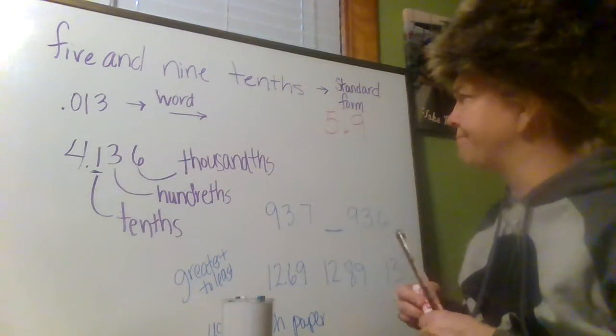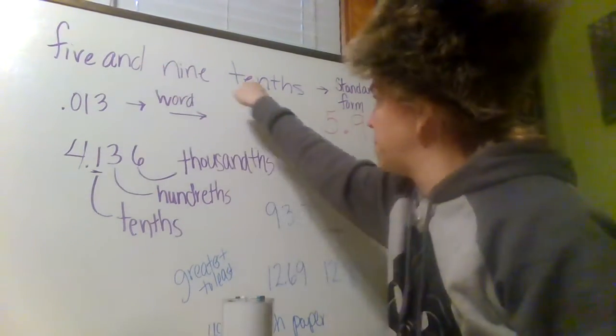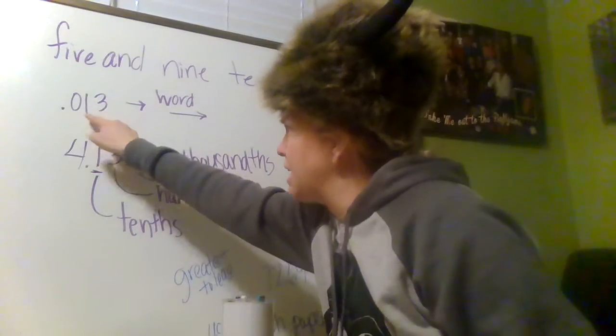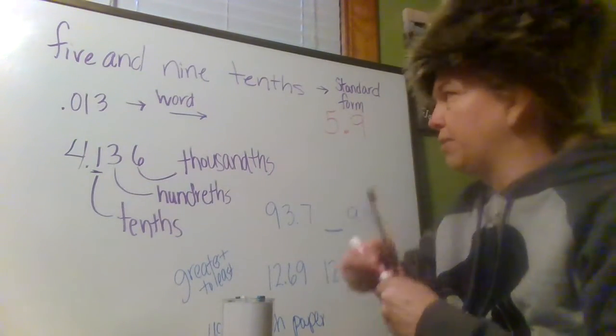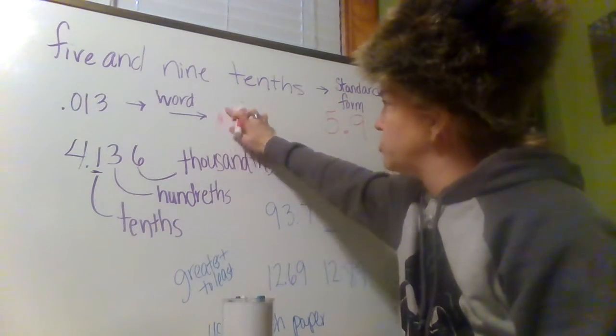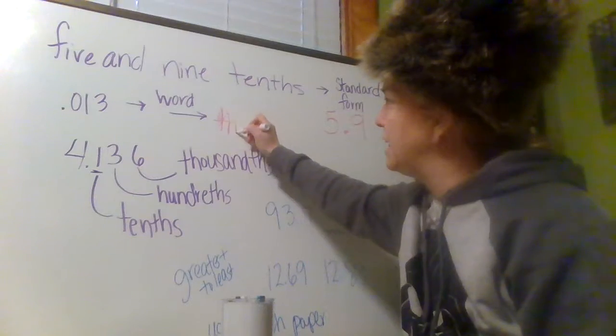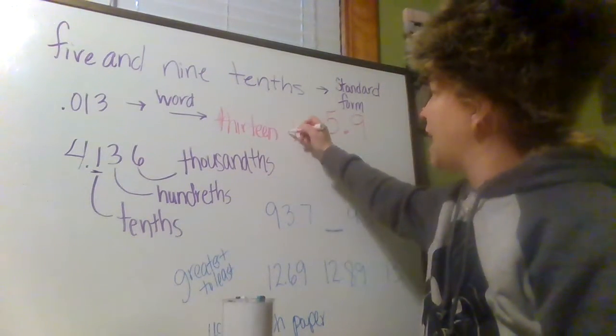and when we see that, that's a decimal point, and 9/10. 5 and 9/10. This one they want in word form. Word is what was up here. So we go tenths, hundredths, thousandths. So that's 13 thousandths. Okay. Oh, I almost wrote it in numbers. See, even teachers make mistakes. 13 thousandths.